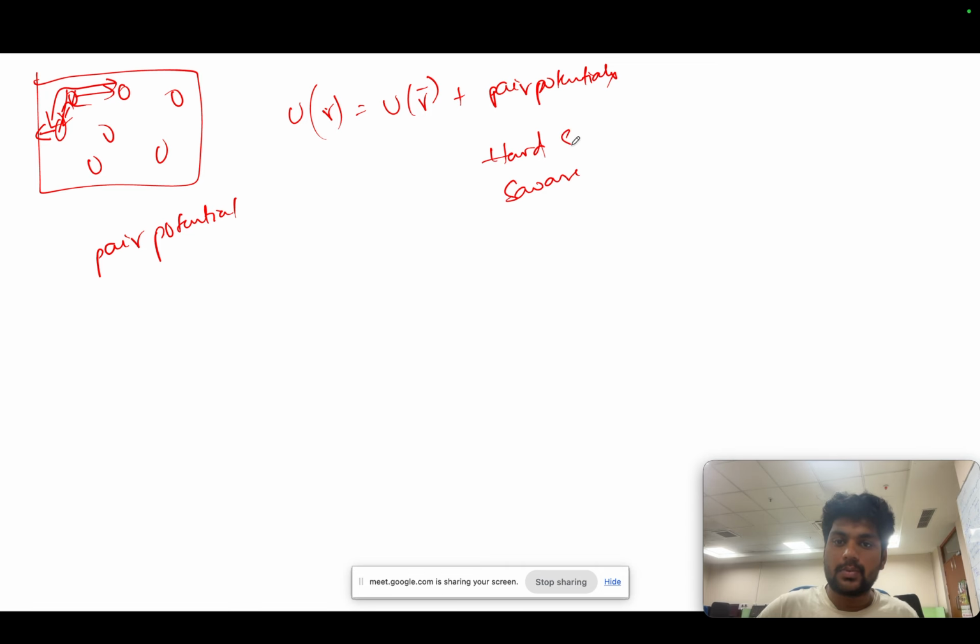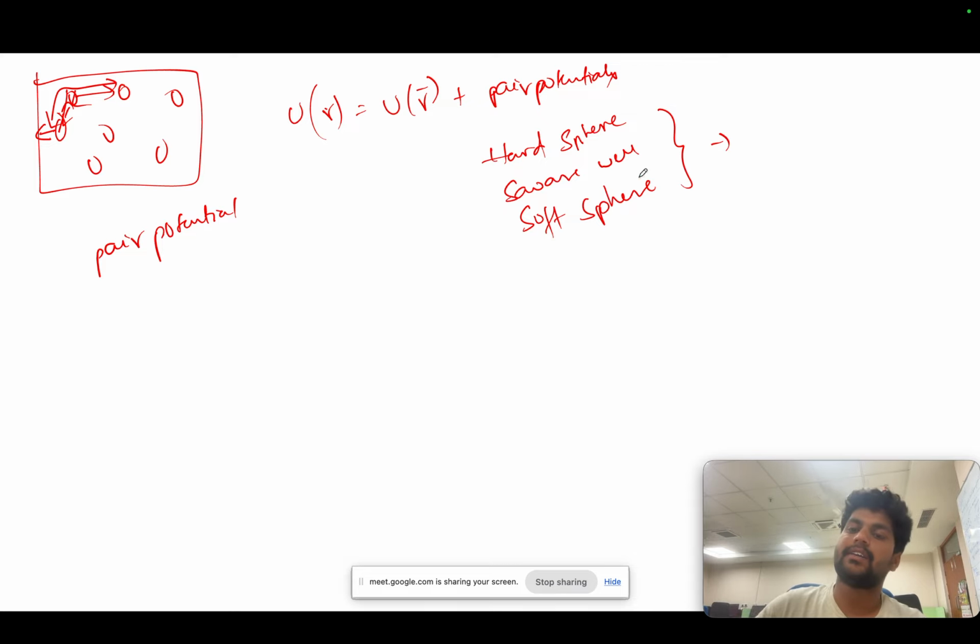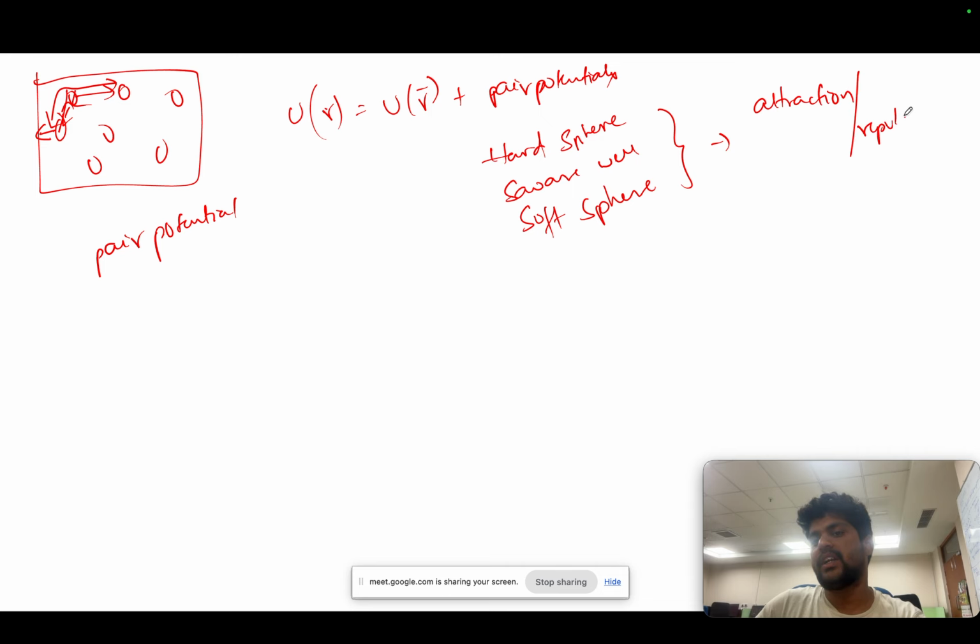Yeah, hard sphere, soft sphere, and the square well potential. We have seen how these three potentials are calculated. In these three potentials, they are calculated either for attraction or repulsion, but they didn't carry both. So when we have the motion of the systems, we can't rely on either one of these if you are going for biomolecular systems, which are very big in size.